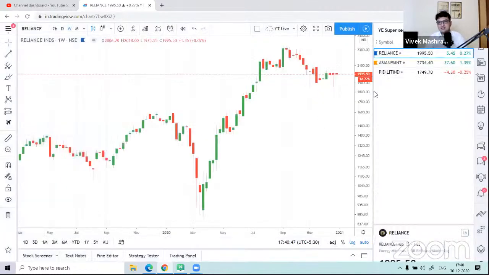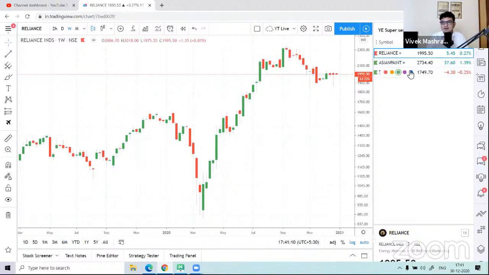So these are the three companies which I've selected, and what you can do with these companies is, first thing, you can track them with a different flag. There are 5 colors of flags. Say suppose you rejected this company Reliance, so you can make a red flag. If you have bought this company, you can make a blue flag.